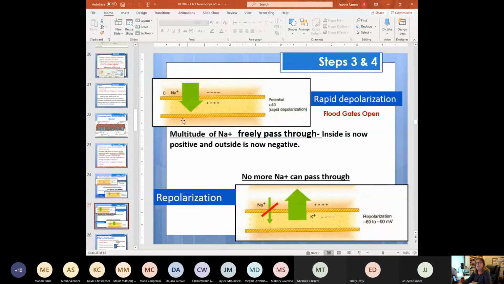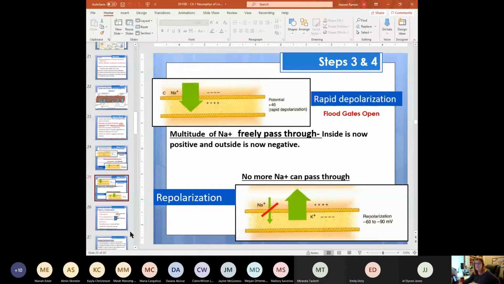Okay, so then it starts to go back, it's trying to go back to normal. So it's a repolarization, it's trying to repolarize. So then all of a sudden the channels will close, not allowing any more sodiums to come through. That closes. But a big channel opens to where a lot of sodiums are coming back to the outside. And so that returns it back to its normal. I mean, it can be anywhere from negative 60 to negative 90. It can be repolarizing and getting back, considered back to normal, even though it's not just 170. It's going to get to 170, but somewhere between negative 60 and negative 90, it's trying to kind of fluctuate itself out. And that's it trying to repolarize and reverse itself.